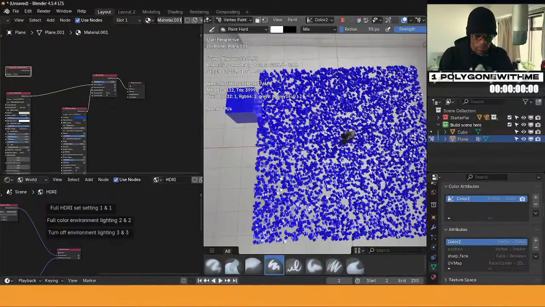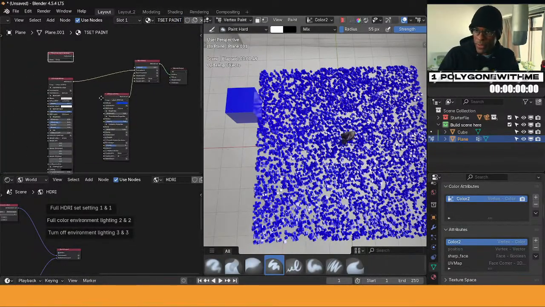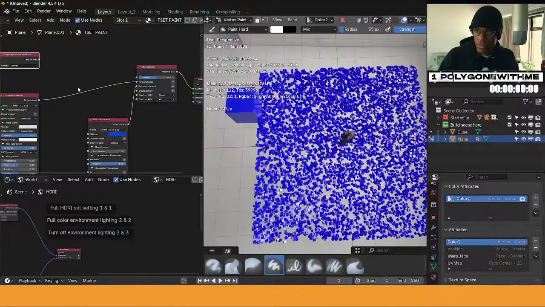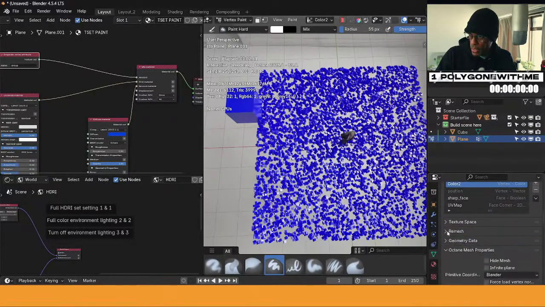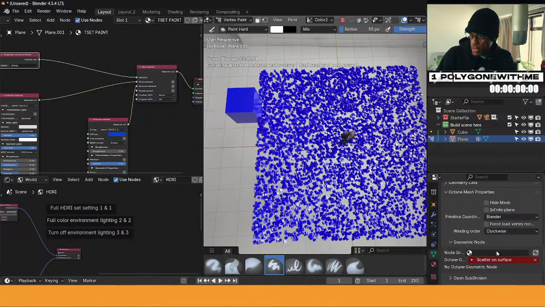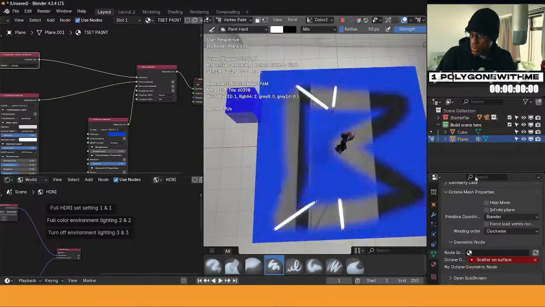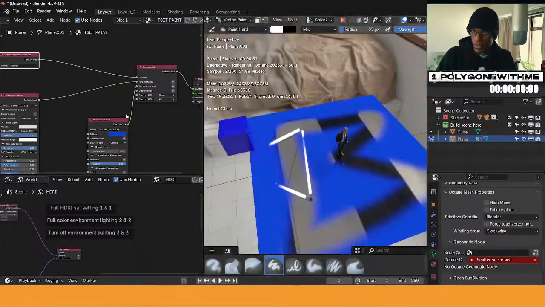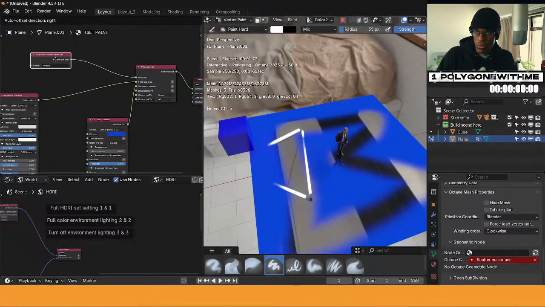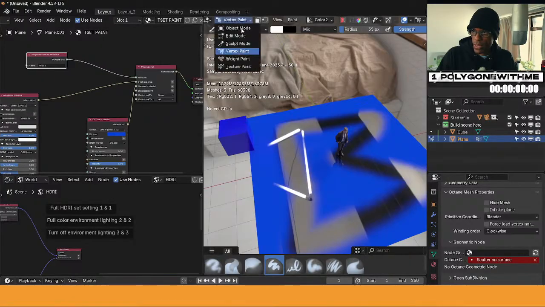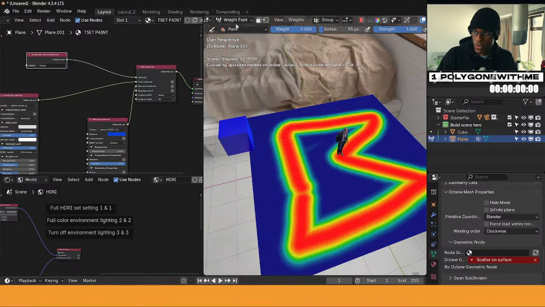Okay, here's our test paint. I'm just going to call it test paint. Here was our test paint mode, and that worked. The reason we're not seeing that is because we've got the scattering system on here. We disable the scattering system, there it is. Boom, that works. That is a grayscale vertex. That was weight paint mode, and it works perfectly fine there.